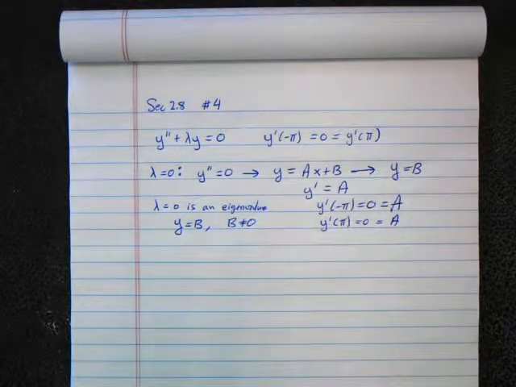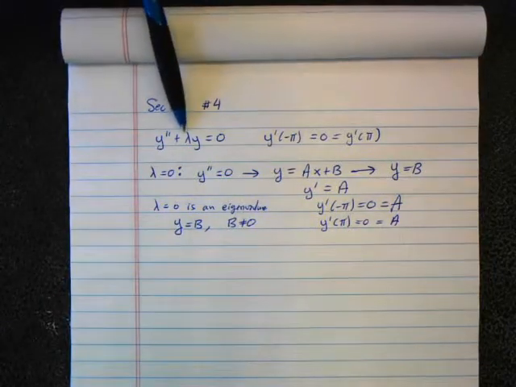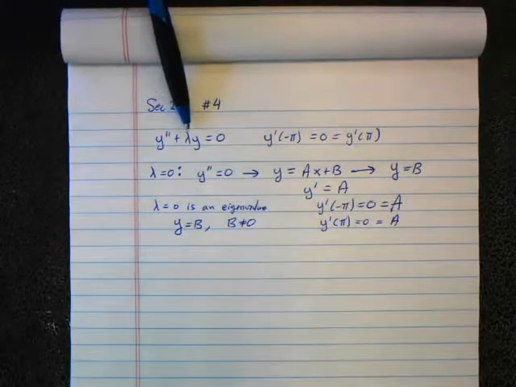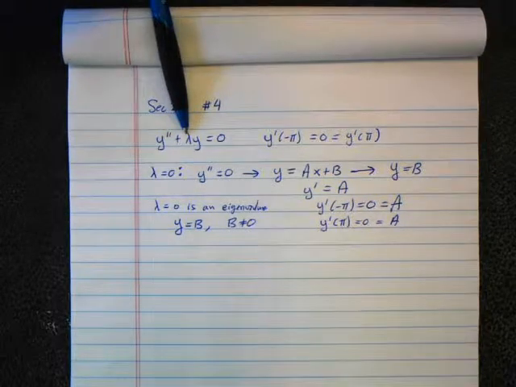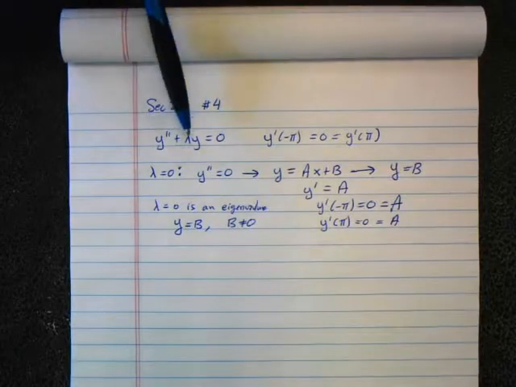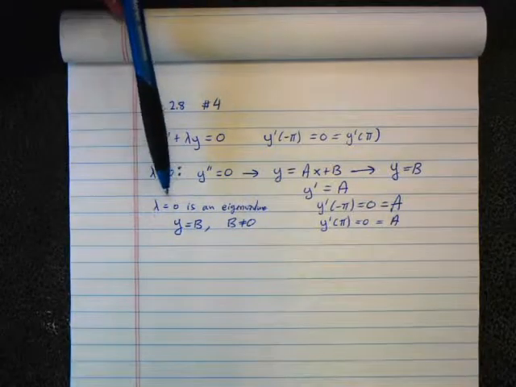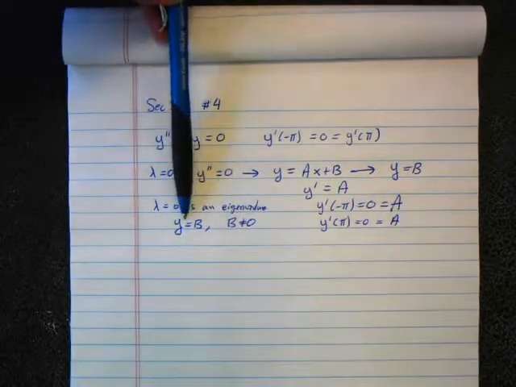So pretty much, lambda is what's inside like the box. Lambda is just a number that's right here. So we want to discover all the possible values for lambda so that this equation has non-trivial solutions. So far we found one answer. One answer is lambda could be the number 0. If lambda is the number 0, we can have a non-trivial solution.